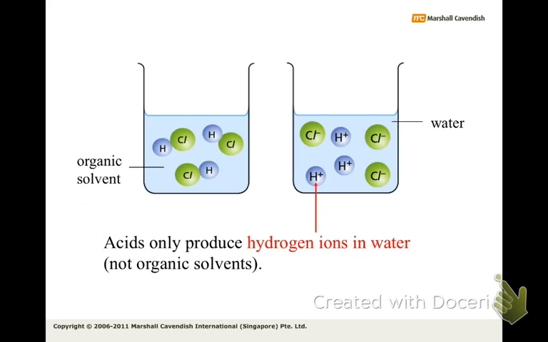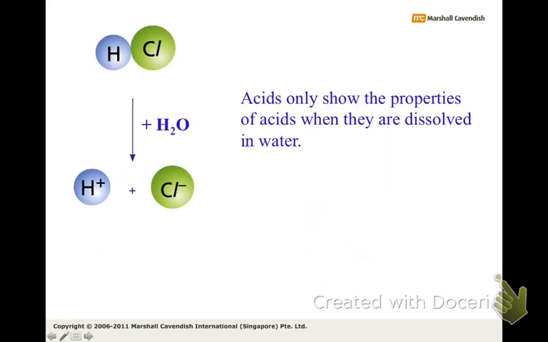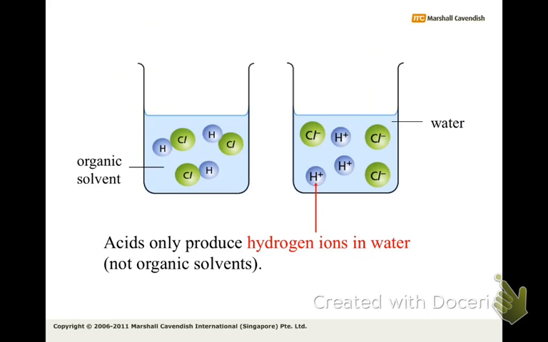Okay, so basically your organic solvent works in such a way that if your HCl molecule is like this, it will still be intact together. While on the right hand side, when you dissolve it in water, the H+ and the Cl- will split, and now your H+ is basically free to go around.